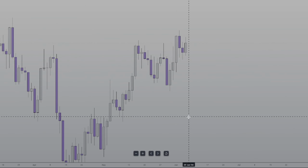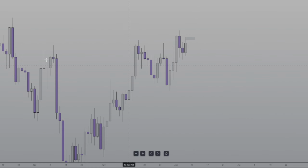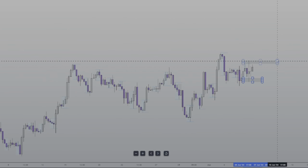So as usual, I'm gonna start from the daily time frame and I'm gonna mark my key levels, one from the top. And as this candle closed bullish, I'm gonna choose only the 50% of the wick. And then I'm gonna choose one for the downside, which is this unmitigated wick. And I'm gonna take it off. Okay. Then I'm gonna switch to the 4-hour. Of course, nothing has changed from my previous end of the day.